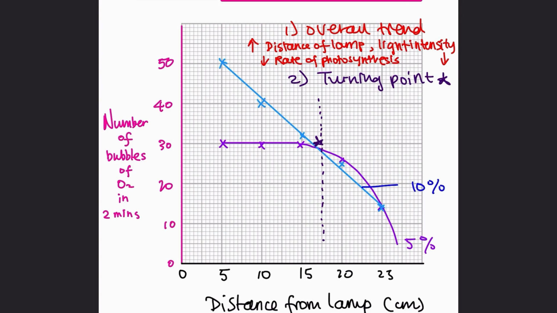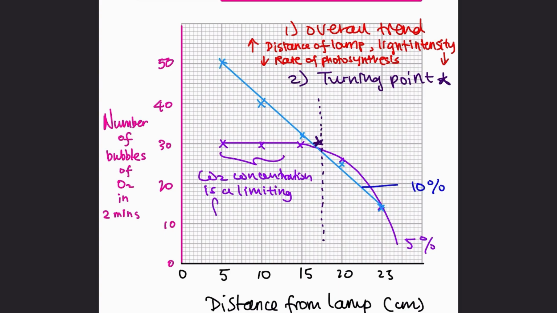So the reason this is a flat line is because the carbon dioxide concentration is limiting it. So that's what I'm trying to say here. Here, CO2 concentration is a limiting factor. It's not allowing the bubbles to be more at the beginning. I would expect this point to be up here, wouldn't I? So CO2 is a limiting factor.